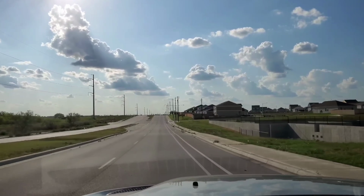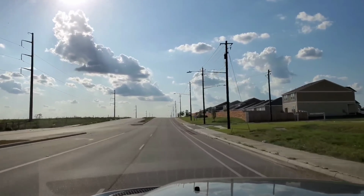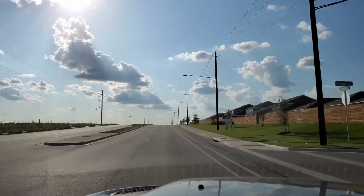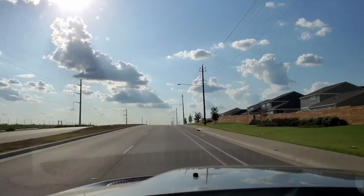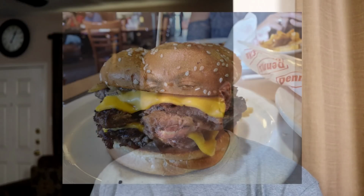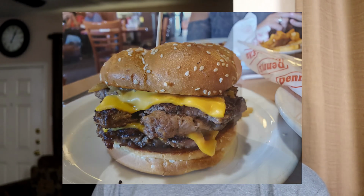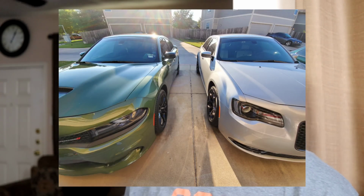I don't think they do very well outside, like in the bright sunlight. I don't like how it produces some of the footage outside. I do, however, like being able to record 4K at 60 frames per second with no overheating issues. Photos, I don't take a lot of photos with this device. I do more video, and that's why I tend to focus on video on this channel.